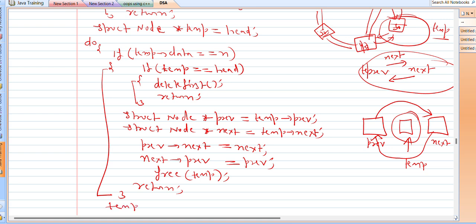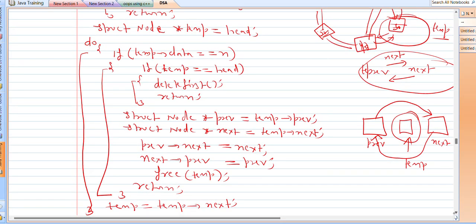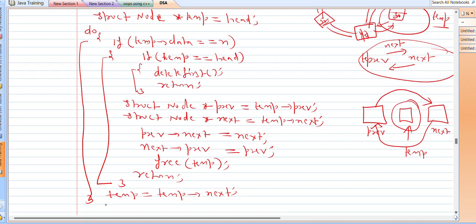Like this, temp is equal to next of temp, and this is our do while loop, while temp is not equal to head, right?